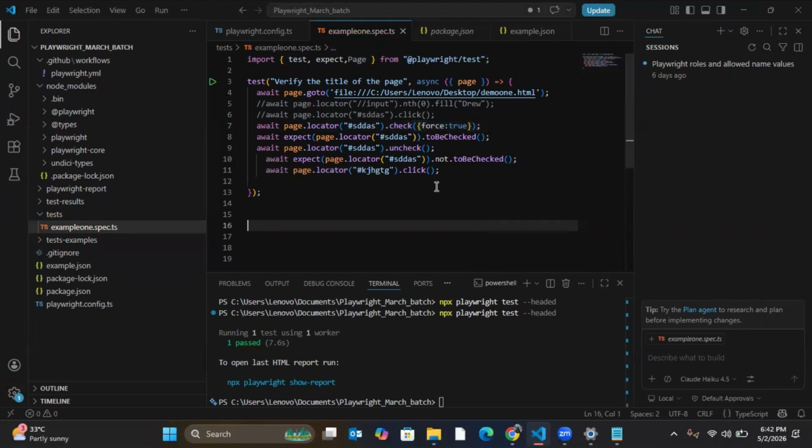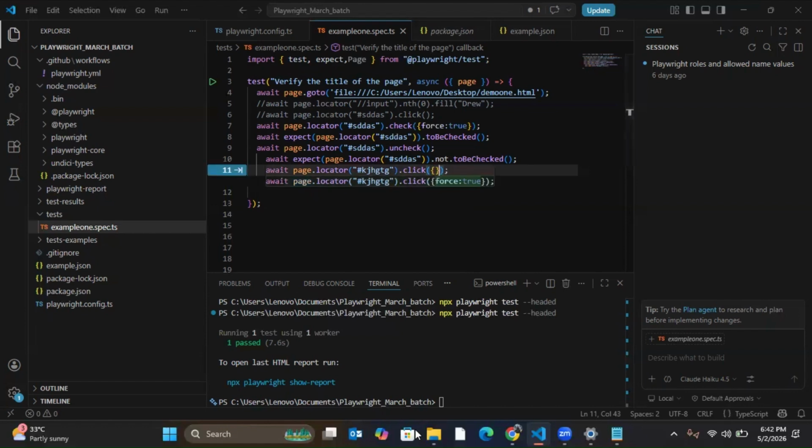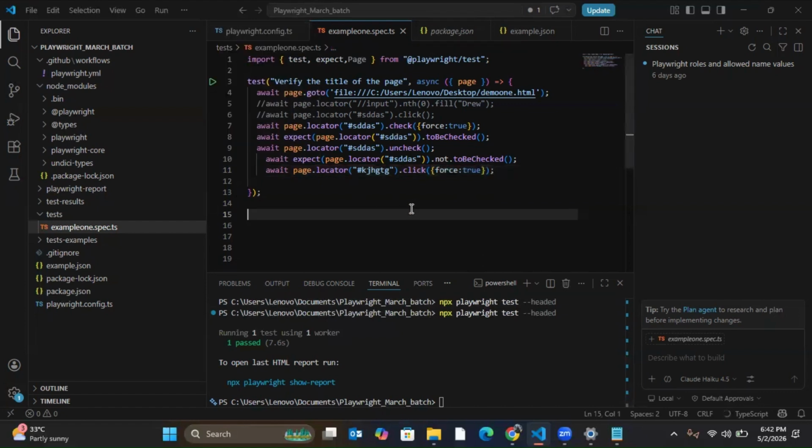If everything is correct and it is not working, then use force true. Same for click also. Click also you can use force true.